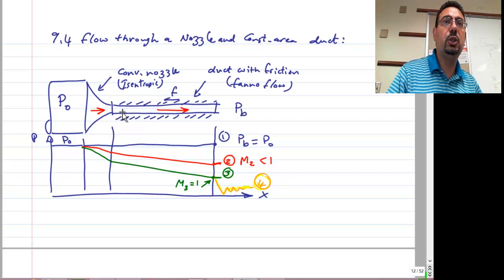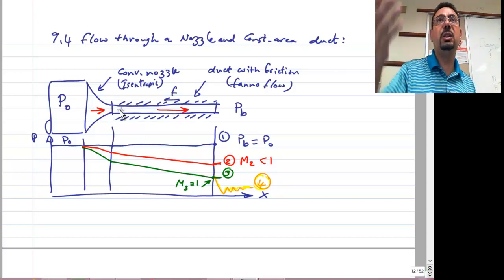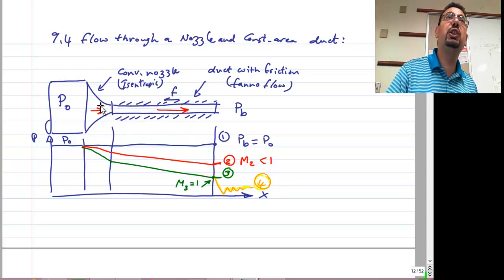If you create a pressure difference in this nozzle, the pressure will drop, the Mach number will increase, right? And this nozzle's maximum is to hit Mach 1 over here, right? If the back pressure outside was P star or lower, then you can get Mach 1 from those nozzles. Well, with a duct with friction, this nozzle will never hit Mach 1. Why? Because this guy will get choked before the nozzle has a chance to hit Mach 1.